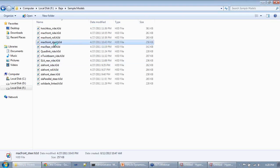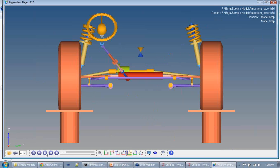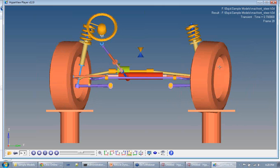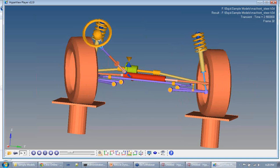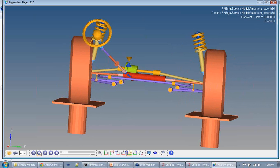Okay, so let's look at a steering analysis. What you will see here is a steering analysis, and as the wheels steer, you will see that not only the wheel is steering, but we are also inducing some camber. If you see it at this angle, you will see that when the steering is at its limit, there is actually some camber induced at this point of time. So you can plot this by doing a steering analysis and do a similar evaluation of how steering is going to affect the grip that you have.